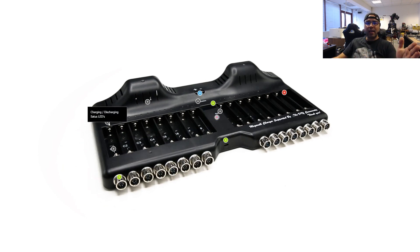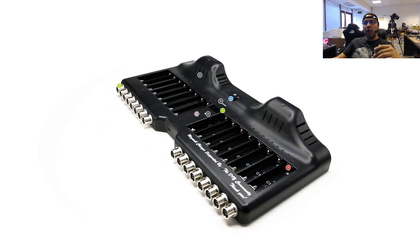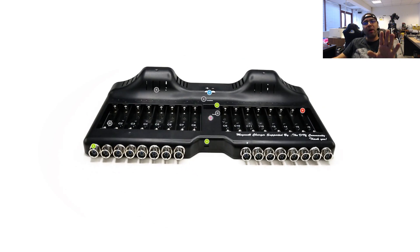The green LED means the cell is charging, and orange means the cell is discharging. There are also vents for cooling. Under the hood we have the ESP8266 that powers the logic of this device; it also communicates via Wi-Fi with the Mega Cell Monitor software so you can send commands and receive data. This video is focused on the Mega Cell Charger itself — we'll go through the menu and buttons, and in a future video we'll cover Mega Cell Monitor.